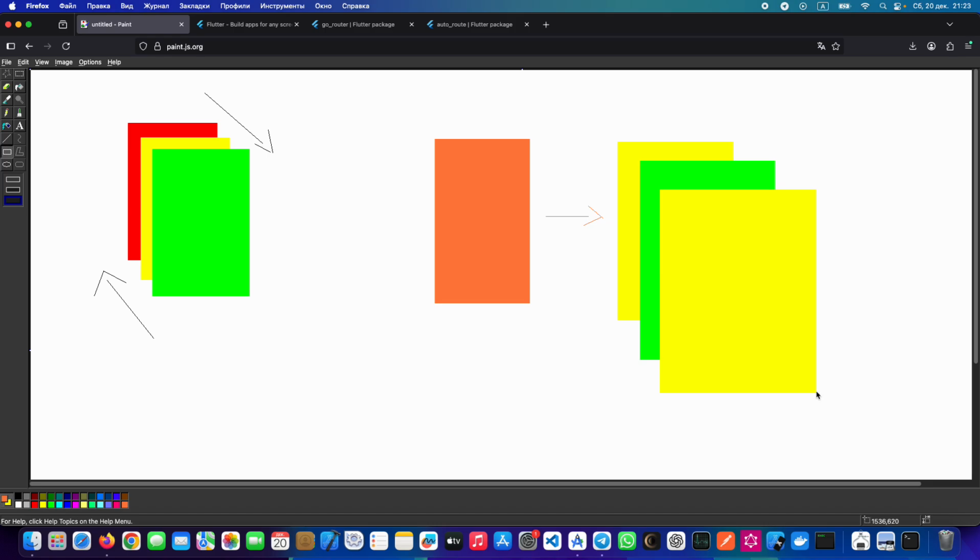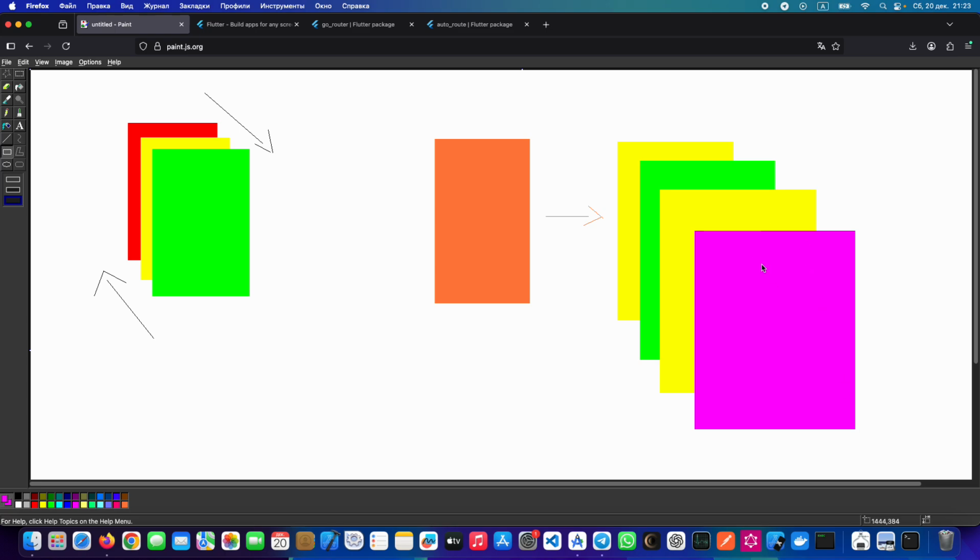So at the same time, in the imperative logic, you would push to the specific screen several times, or maybe you have some kind of loop that would push several screens on top of each other. But look, for example, there is another screen.